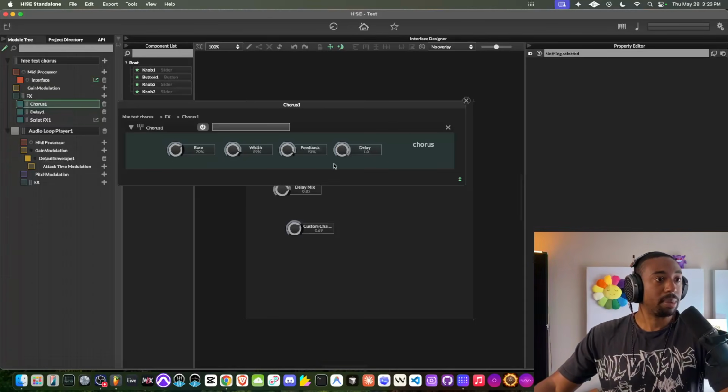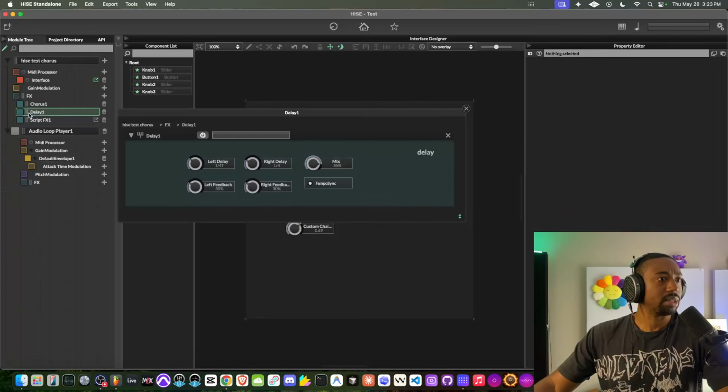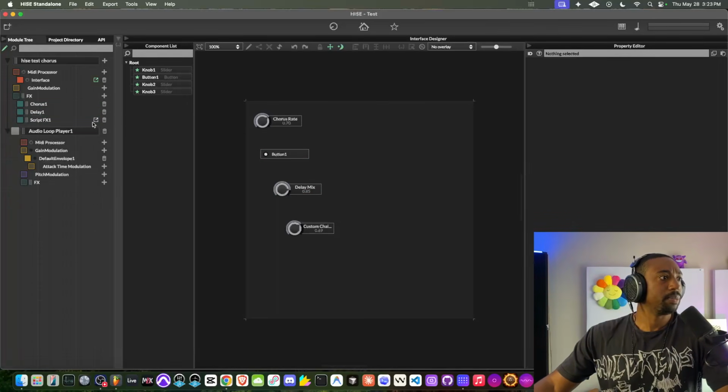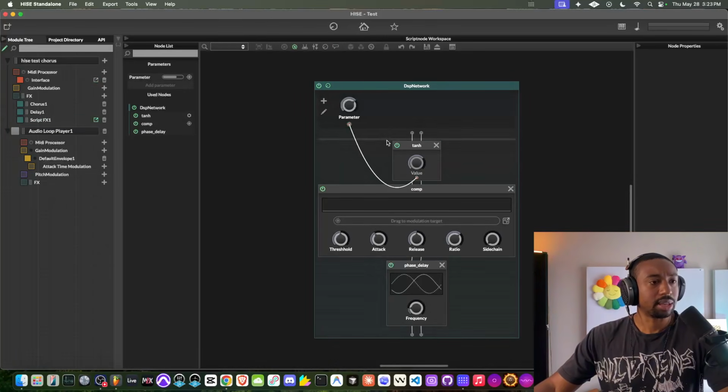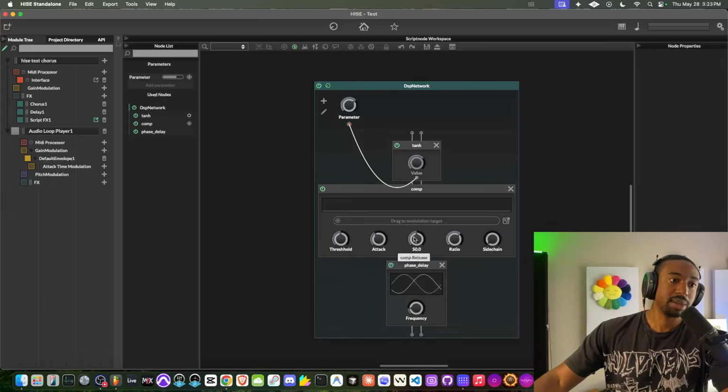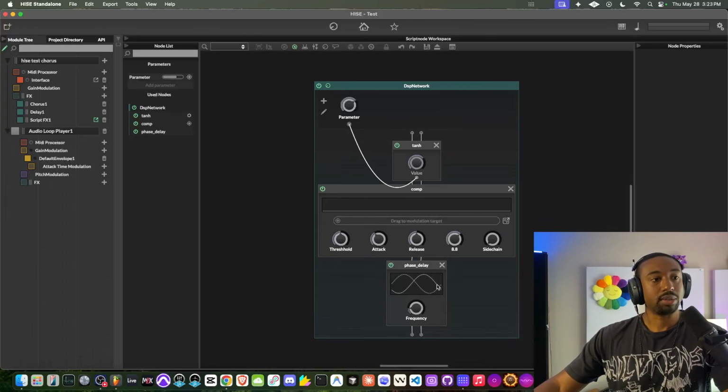We were modulating some of these knobs here, and then we did some delay stuff that we modulated. And then we did some custom script effects here, where I think we did this tan function, which was creating a clipping sound, and then we created a compressor into a phaser. So I might start from scratch to show you guys how this system works.